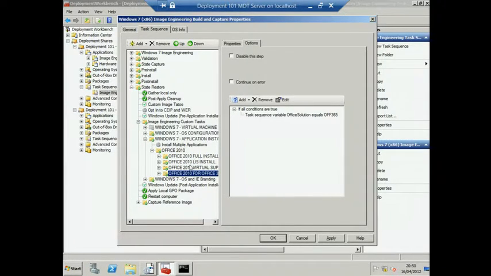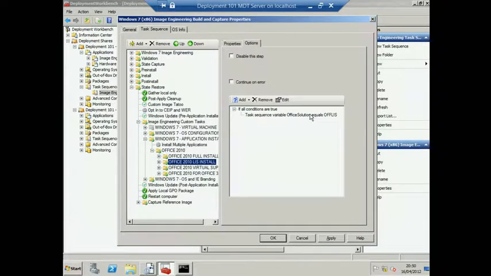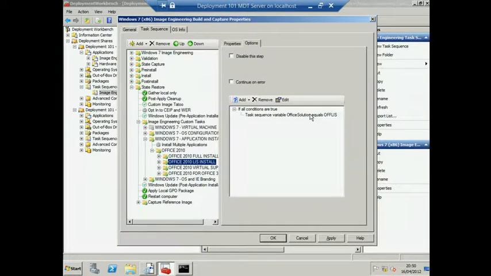So actually, the only one that's going to run is this one, because the customsettings.ini file has the Office solution set to Office Lite. If I had set it to Office full, it would run the one above. If I had set it for Office 365, it would run the one at the bottom. But I've added a number of different options here in this folder structure that are switched on and off by a setting in the customsettings.ini file. Does that make sense to everybody? Cool. Okay.